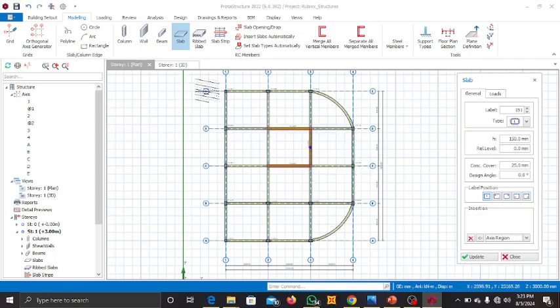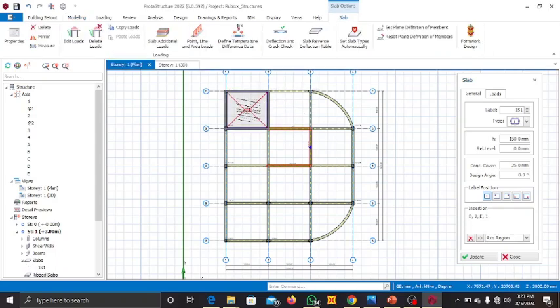If you notice, E is an axis, 2 is an axis, D is an axis, 1 is an axis. So if you come here and hover around it, it's going to highlight an area bounded by axes. So you can just click it here and a slab will be added.